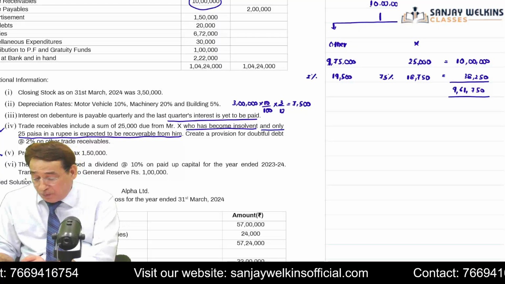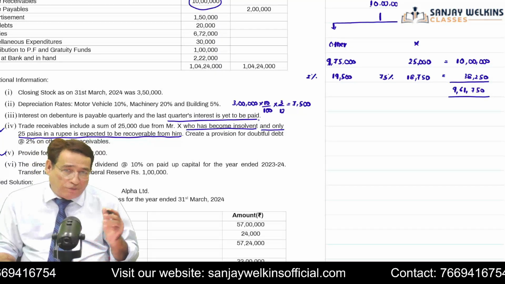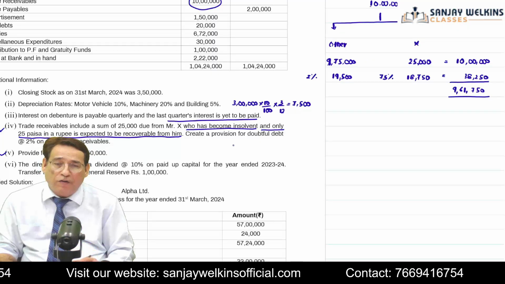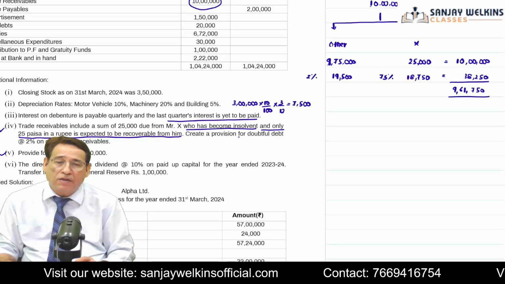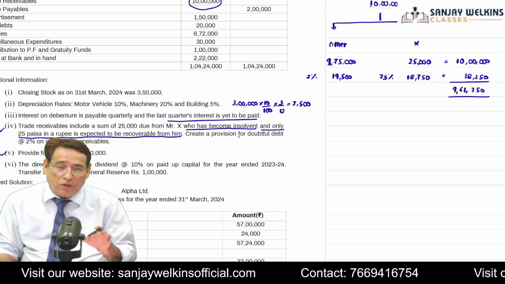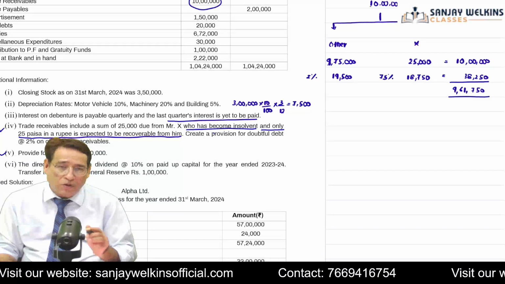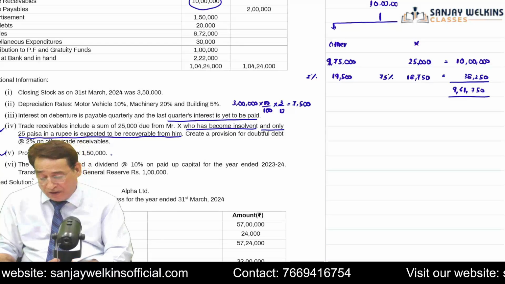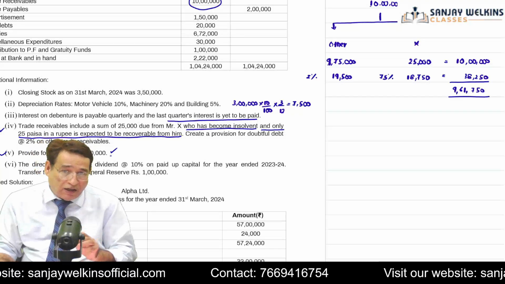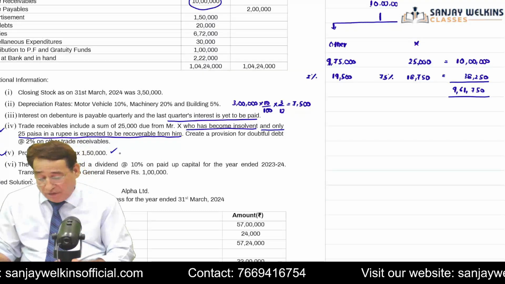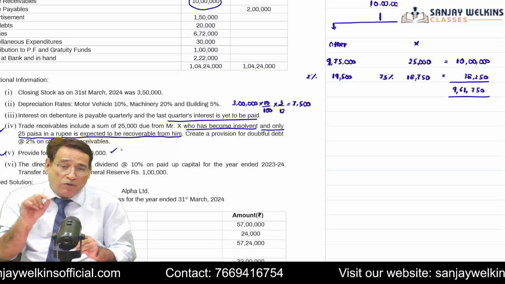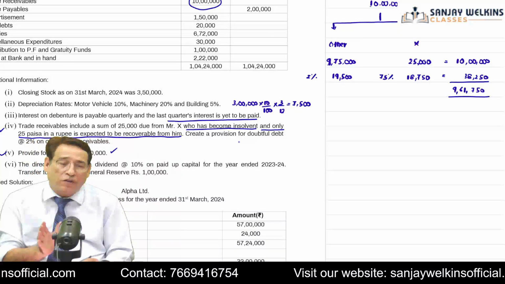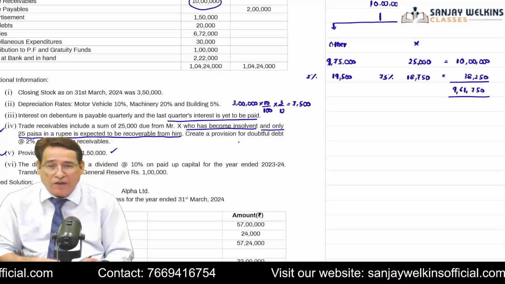Last point is provide for income tax. As you know, when we prepare a statement of P&L, first of all we need to write revenue from operation, then we will accumulate total expenses, and then we will take the difference between the total revenue and total expenses. The difference comes to profit before tax. And from there on, I am going to subtract provision for tax because it is given in adjustment. Is it clear to you? So first of all, I am going to write it in the P&L, and later on I need to put it under current liability, and if possible, write it under short-term provision. Is it clear to you?